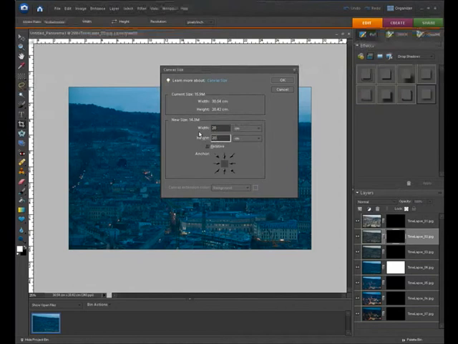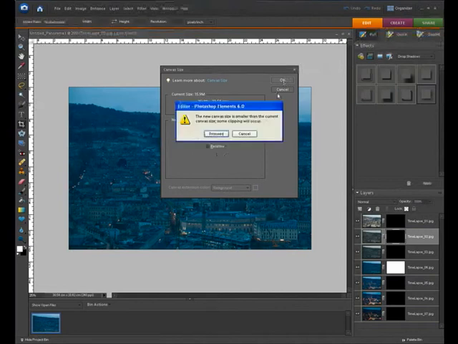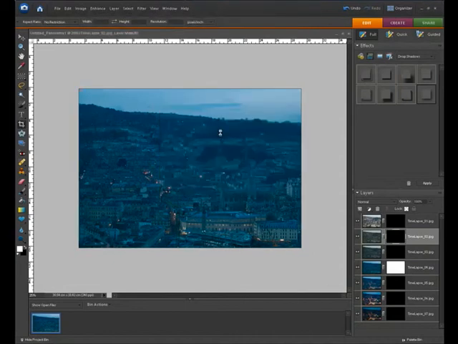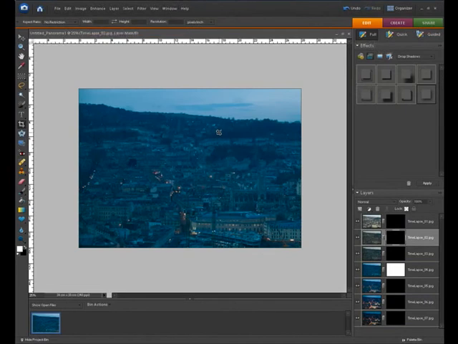Just makes things easier as we go through the rest of the tutorial. I'm also just going to make sure that we cut in on the right hand side of the image, so I just use the anchor point selection just at the bottom. Once I'm happy, just click OK. It'll warn me that I'm going to actually clip into the canvas. We're happy with that, so just click proceed, and we've now cut the image.